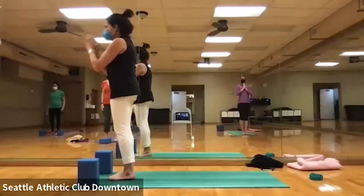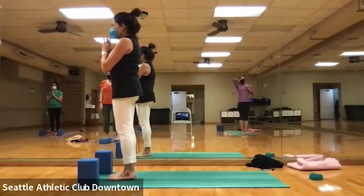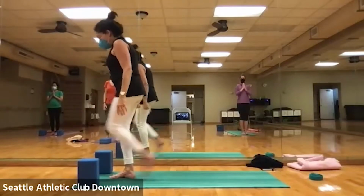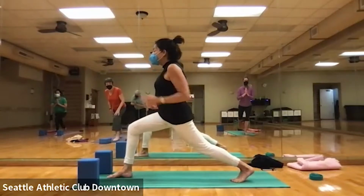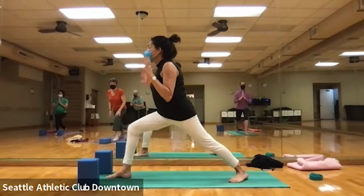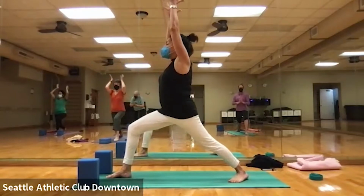So here we are, front of the mat, warriors. Left foot steps back. So you may want heel up initially, and then heel down. Hands are by your ears. Reach up, 2 rounds of breath.